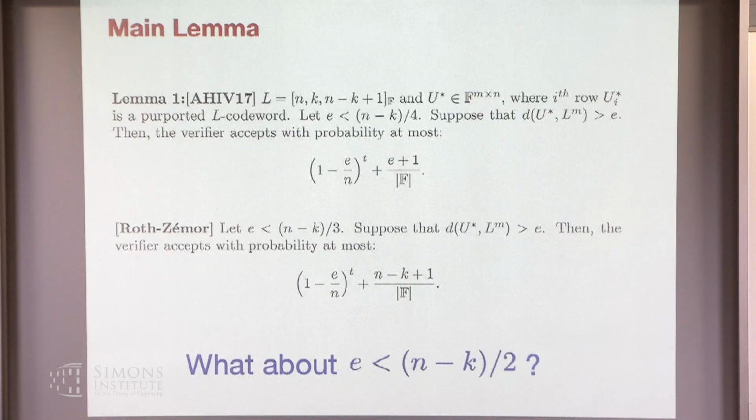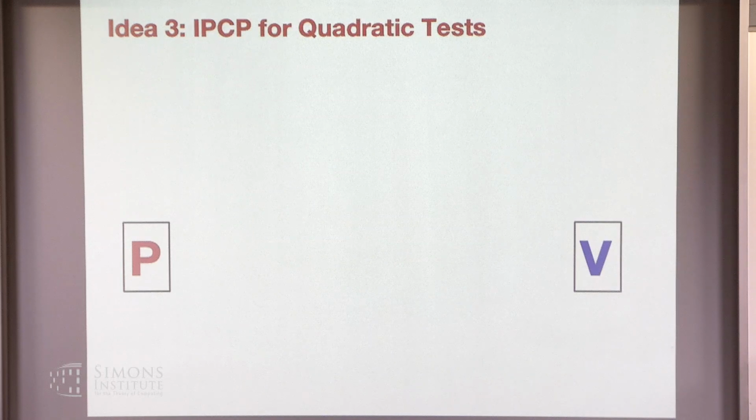All we did was check that whatever the prover gave had good encodings, or rather, that the number of errors in each row of this code was isolated to at most E columns. Okay, now I'm going to give you another test, and here I'm only going to give you the test on how we check multiplication gates.